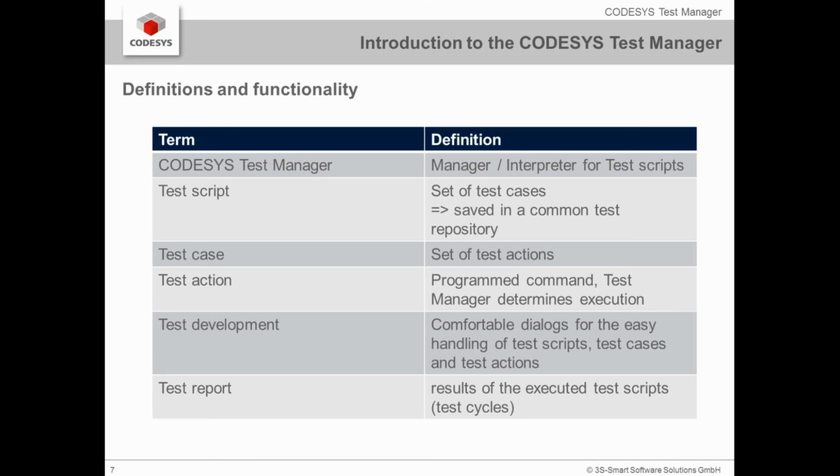Now the test development is the phase, the work we have to do in order to prepare such a test script. The CODESYS Test Manager provides several comfortable dialogues for the easy handling of test scripts, test cases and test actions. Last but not least, we will have a so-called test report after the test script was executed. This is a generated report that shows all the results of the executed test scripts.